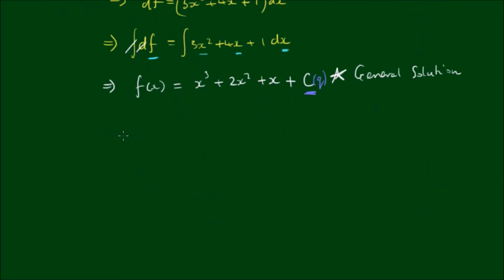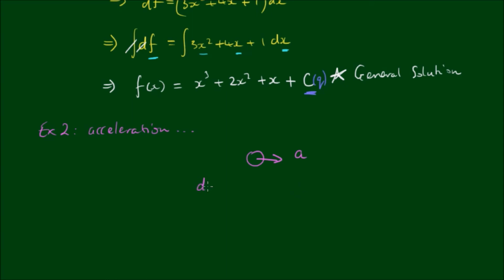Okay, let's have a look at another example. And this is where you can see differential equations being applied. Let's have a look at a very basic kinematic equation of acceleration. Okay, let's say that we have an object that has a constant acceleration of a. So it's accelerating towards the right at a constant rate of a.